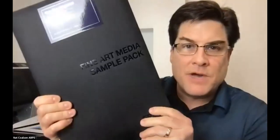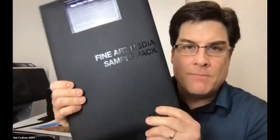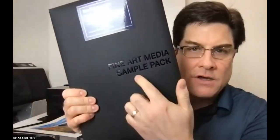For art papers, the Epson fine art papers are fantastic. I meant to show, I mentioned about the sample packs. Epson has a range of fine art papers in two different shades, sort of bright white and off white, and two different surface textures. And they're really fantastic papers. And they look really, really amazing with nice black and white prints.